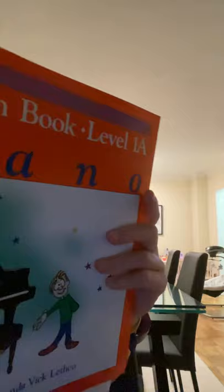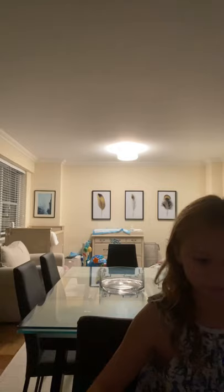Hold on, where are my books? So here's my book. It's time for you guys, because I don't know how to play. Okay, here we go. So let's play a song. This is an actual song, but I'm playing it now. Alright, so let's put you guys right there. Ready? 3, 2. Good one. Okay.